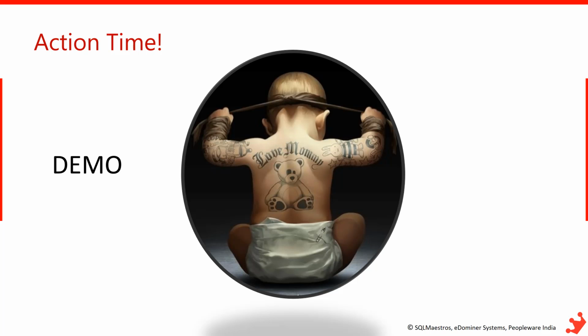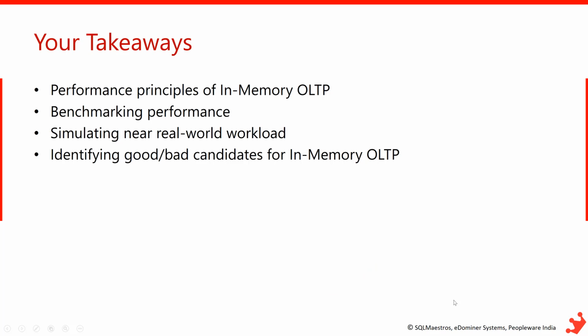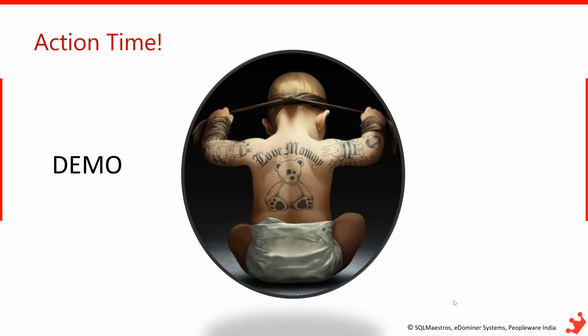I would just like to go back to the takeaways just to make sure that we've covered what we talked about, which is the performance principles. And as you see, latch-free design is the key essence. You saw how you can benchmark performance using simple tools and the favorite spreadsheet Excel. You also saw how you can simulate near real workload using the tools and how you can populate your databases with a lot of data. And of course, the final thing was how to identify good and bad candidates for in-memory OLTP.